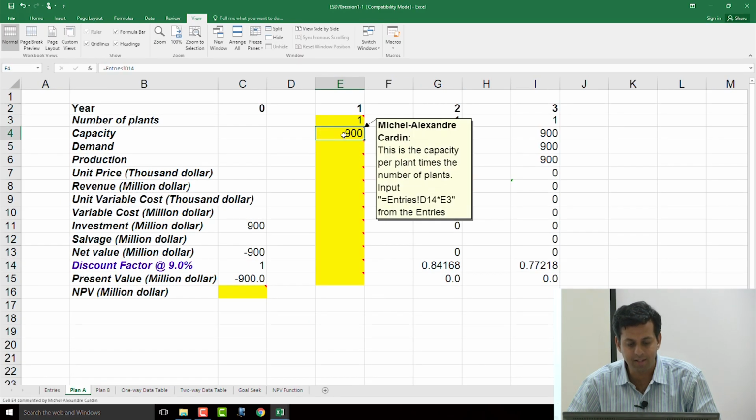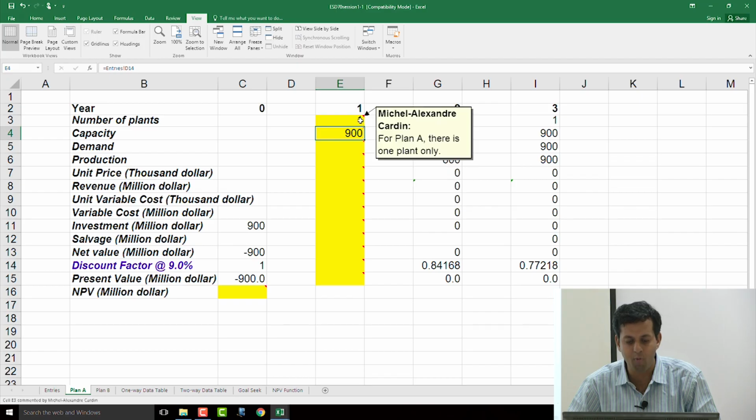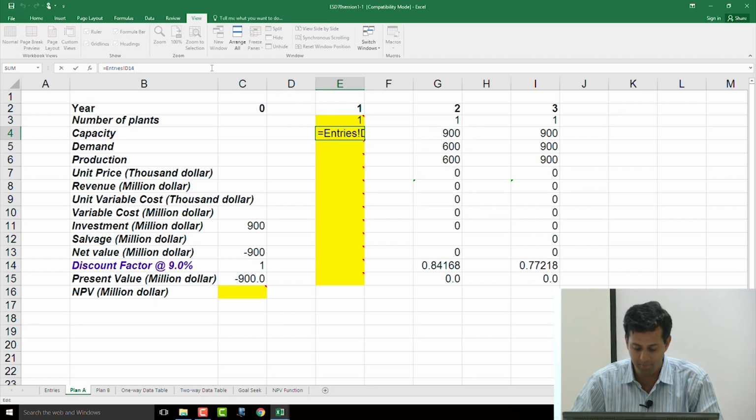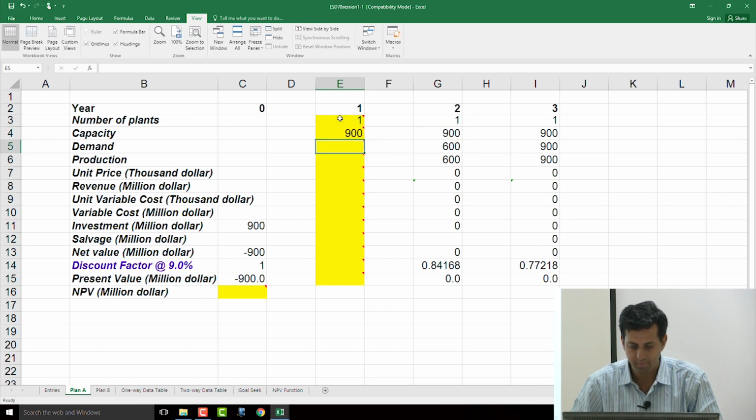So the capacity in year 1 is the capacity of that one plant. Technically, it should actually be this multiplied by the number of plants I have. Each plant has 900 unit capacity, and therefore in year 1 I have 900 units times one plant because I have one plant at the end of the year, okay?